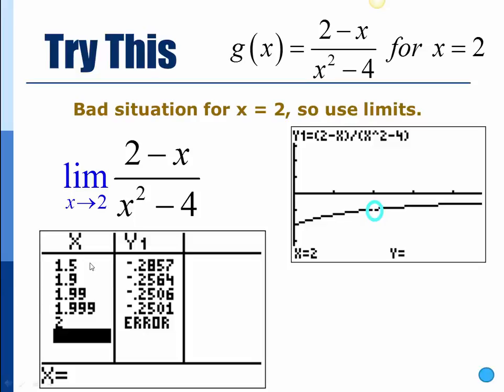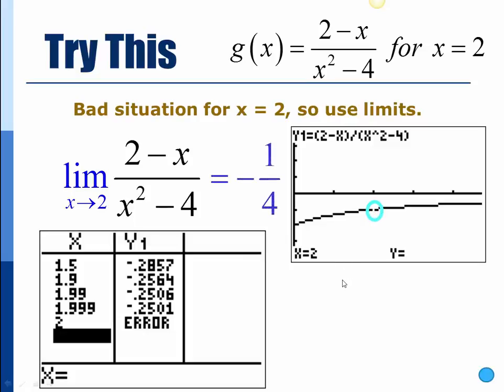As I use x values that get closer to 2, see if you can notice a pattern in the y values. That's what this is about: we're looking numerically to try to see a pattern. My guess is that these numbers seem to get closer and closer to -0.25, which is -1/4, and that matches my graphical work. So my numerical pattern tells me -1/4, and my graph tells me -1/4.